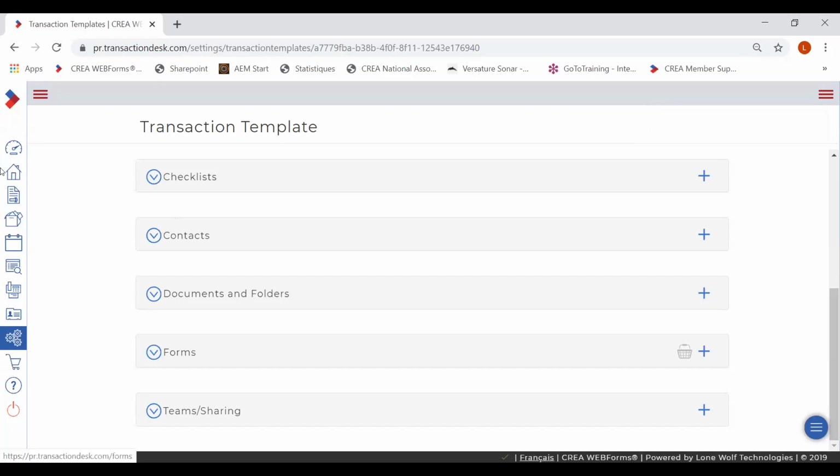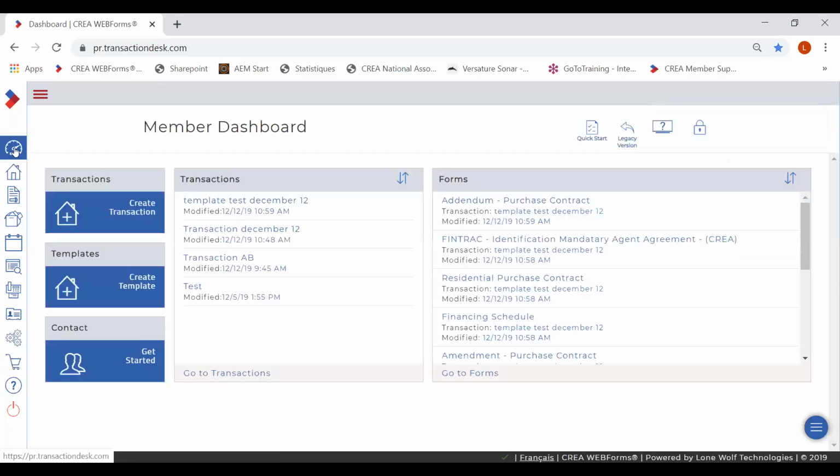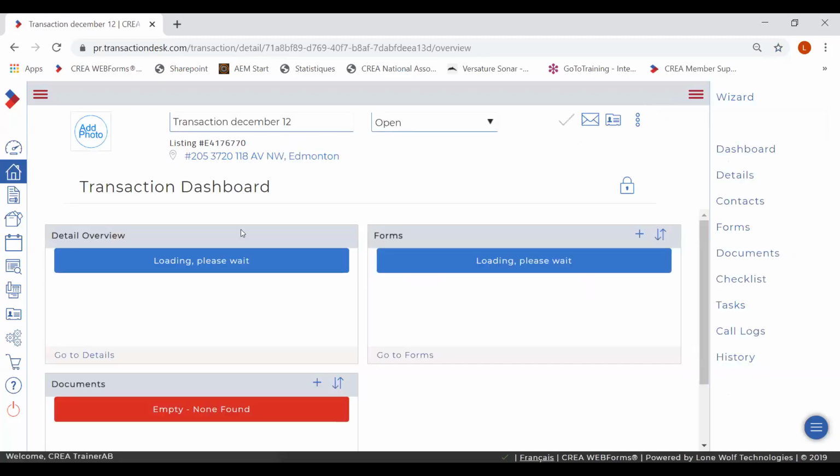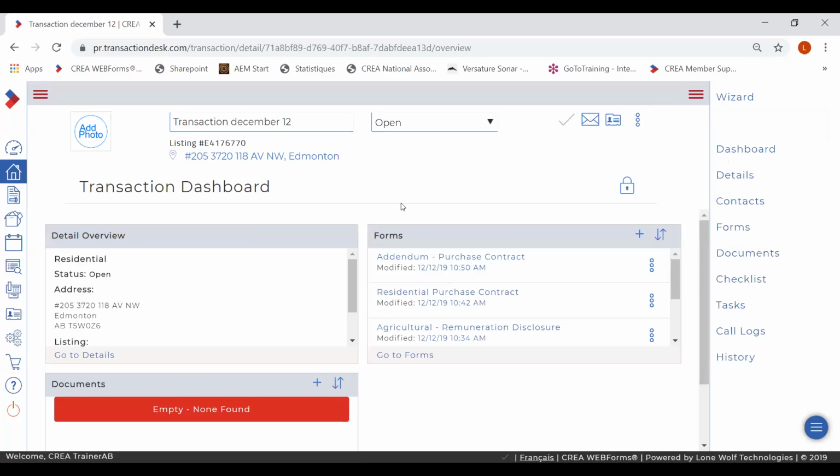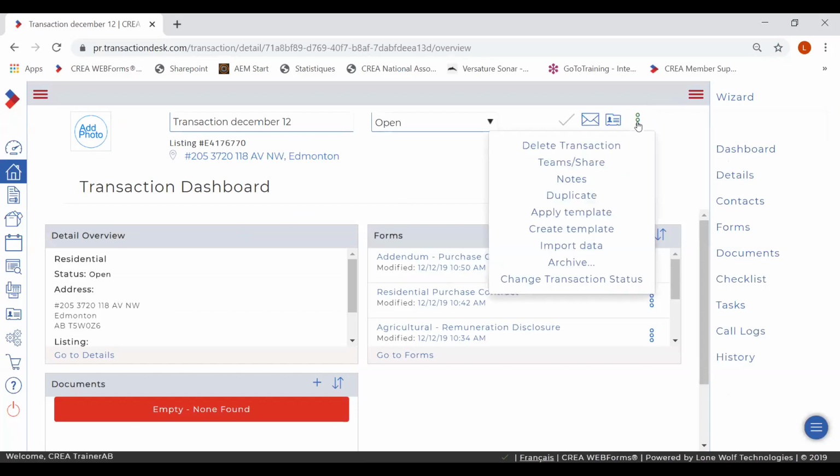The other way to do it is on a one individual basis. Maybe you're going on vacation and you want the work to continue. So I am going to just go back to the transaction I created today right here. Again, you have to open up that particular transaction. At the top here, there's another menu under that traffic light menu. And just before we share it here, you can see different options.